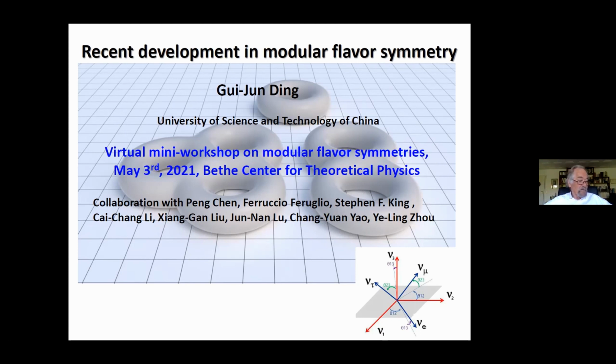His current research interests are in neutrino physics, flavor symmetry, and fermion mass model building. I think he made important contributions to the field of modular flavor symmetry. In particular, I remember the double cover of the finite modular groups, and the discussion and construction of the corresponding modular forms. Most recently, he was also working on the automorphic forms of the Siegel modular group, and also the question of CP symmetry and symplectic modular invariance.